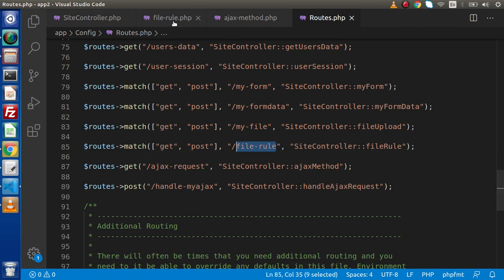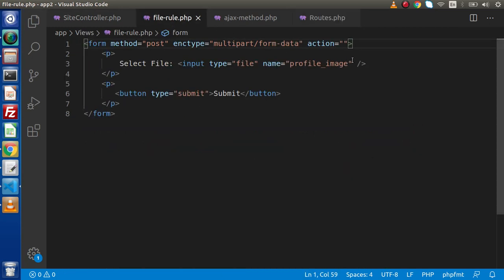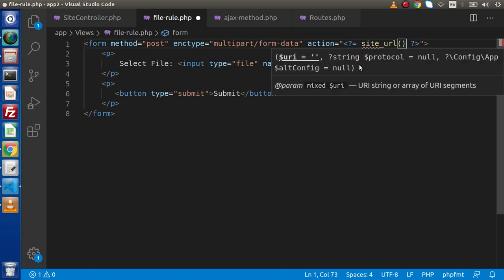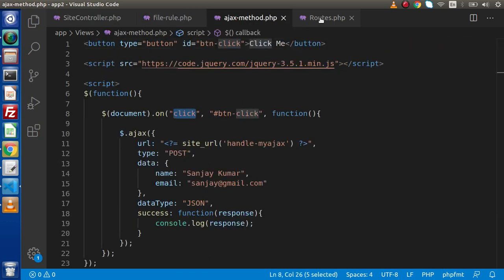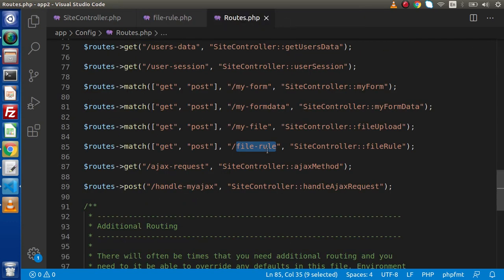Copy this route name back here inside this view file, and inside this action attribute, let's say site_url, and inside this I am putting file-rule. Now everything is set for this view file and for this route.